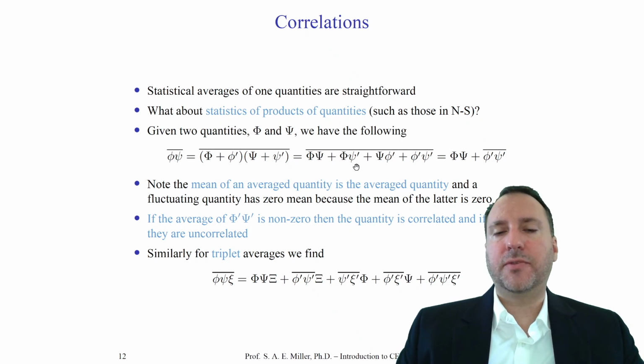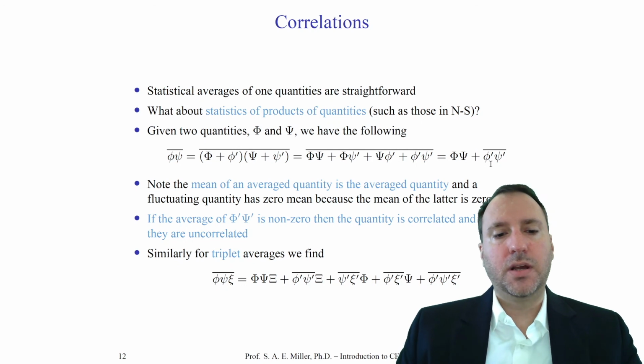Why? Because we can remove phi and psi from the averaging operation in the limit outside the integral, and we're left with an integral over time of psi prime and phi prime. Those will go to zero. Then, of course, our final term will be the average of phi prime psi prime, and we cannot reduce this with any of our rules. So we're left with an average of two fluctuating quantities at two different points in space and time, if you wish, as equal to the product of the averages of the two quantities, phi and psi, plus the average of their fluctuating quantities. This is an amazing property.